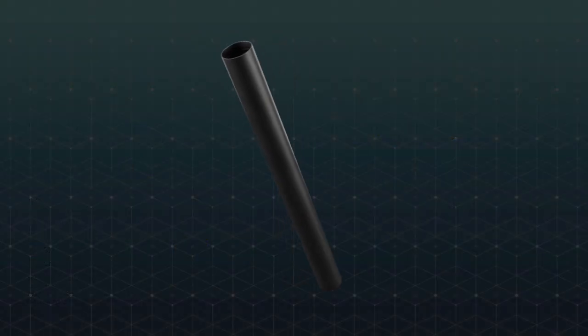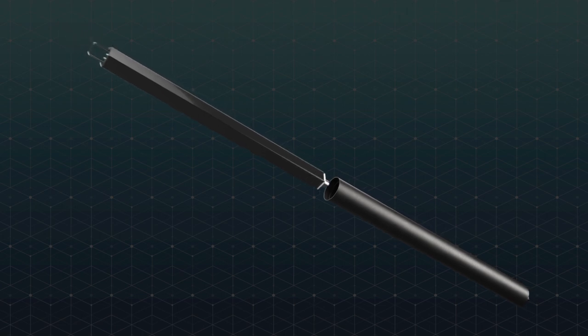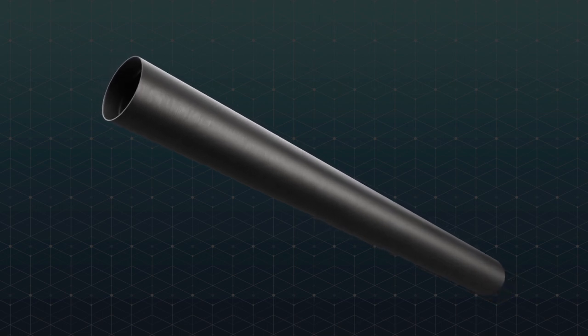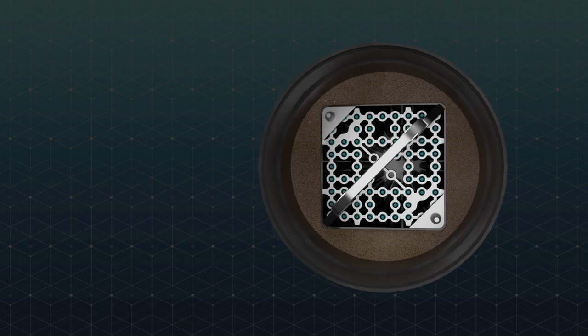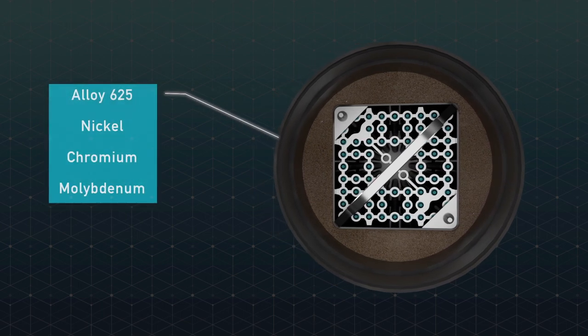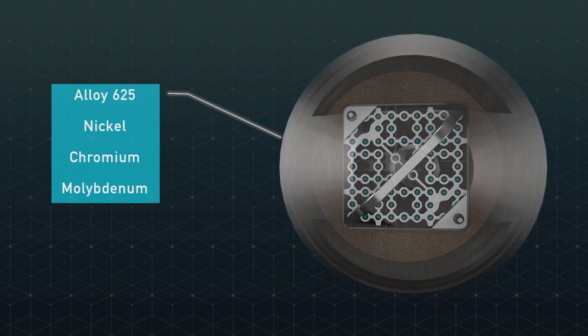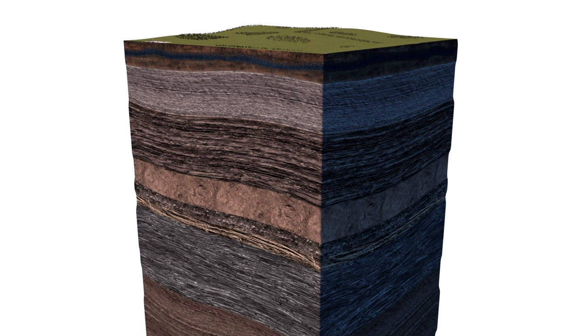In Deep Isolation's process, we place fuel assemblies containing spent fuel into special canisters that fit into deep drill holes and are designed to prevent the escape of radioactive materials. Each canister is made of a highly corrosion-resistant nickel-chromium-molybdenum alloy that will remain a barrier for containment of radionuclides for tens of thousands of years. Burying the spent fuel assemblies deep in the ground provides permanent protection from the long-lived radioisotopes that can be harmful for up to a million years.